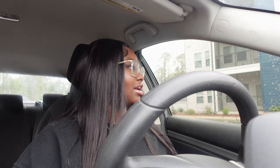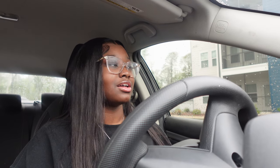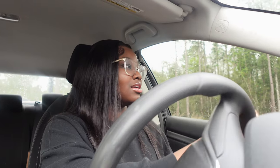Can I? I'm embarrassed, y'all. I don't think you can come out this gate. I'm so fucking embarrassed. And then, OMG, I don't think you can come out of this gate, y'all. And then this man is waiting on me to open the gate so he can come in when this shit is not even letting me out. And I don't understand why. So now we gotta go all the way back around. Oh my God. We gotta go all the way around.